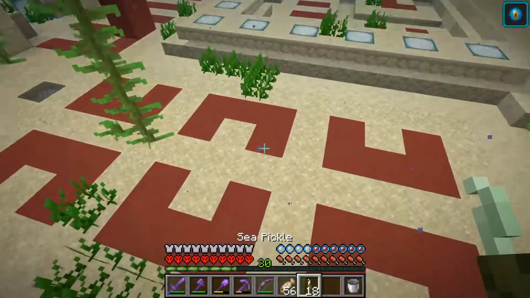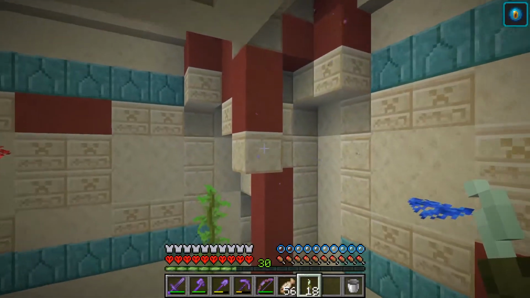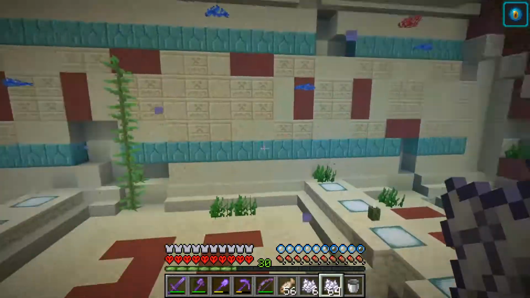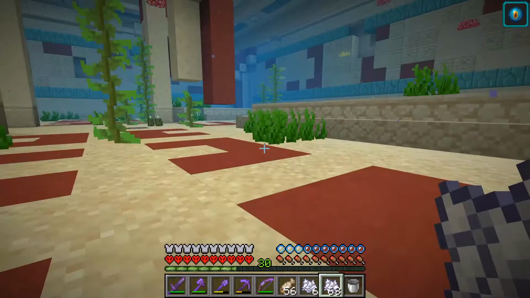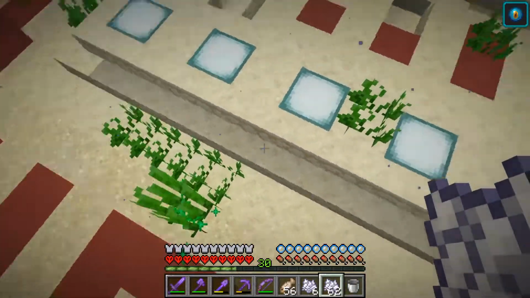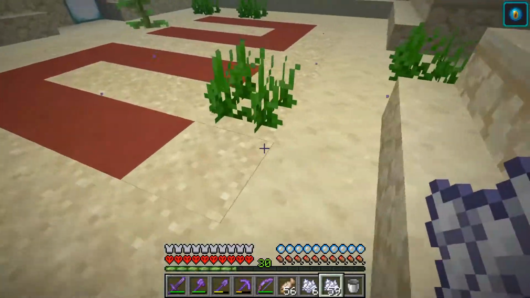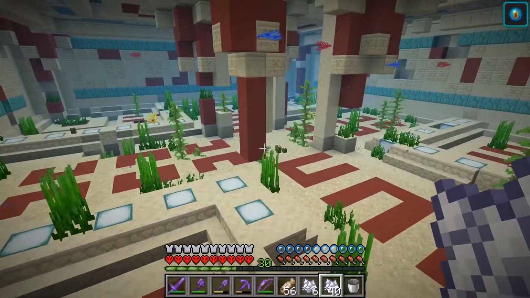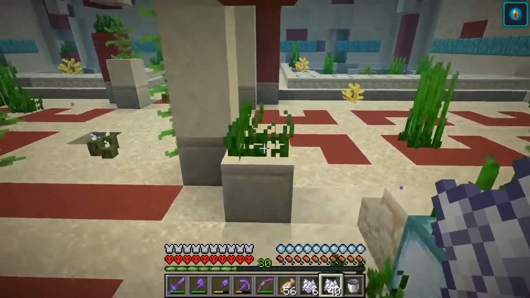Let's add in some sea pickles, of course. Gotta love sea pickles. Let's try this out. Got some bone meal. And yep, all good. Mix some of this into tall seagrass. Okay. I think that's good for now. Kind of want to make this one tall because that'd be funny.